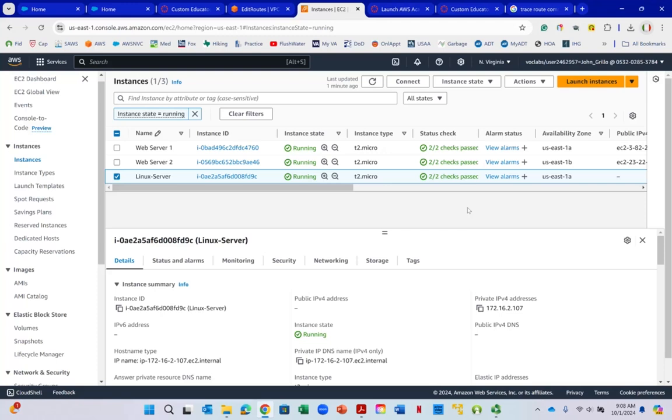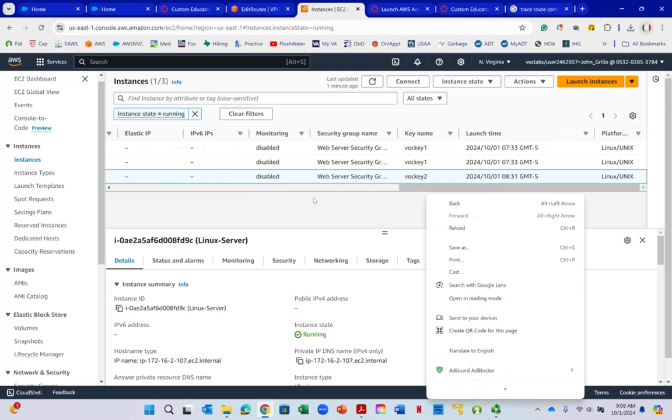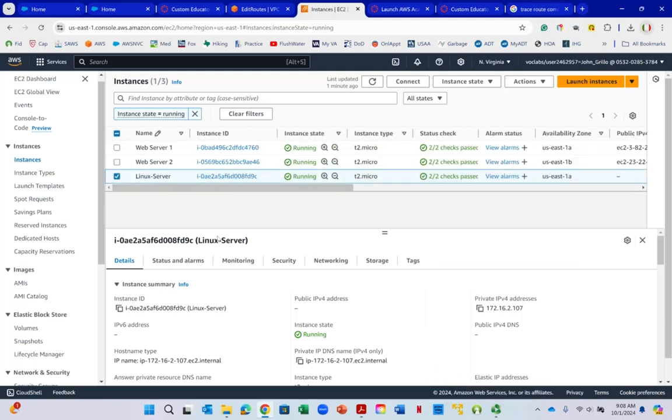So how do we test to make sure this Linux server has actually internet access, even though it's in a private network? If you're going to put something in a private subnet in AWS, then the rationale for having a NAT gateway is, one, for security, because it hides that server from the internet. The only thing that the internet sees is the public IP address assigned to the NAT gateway or load balancer, for example. It doesn't see the inside servers that are in the private subnet.